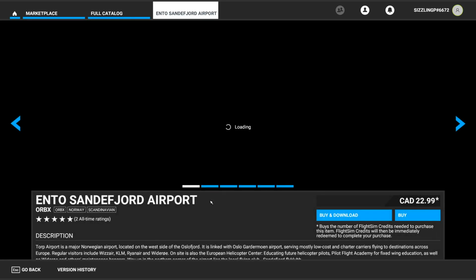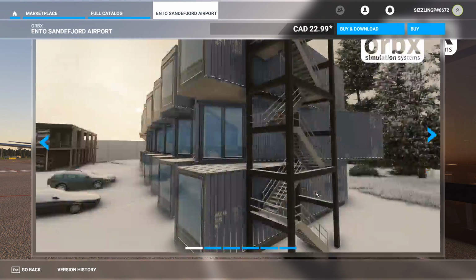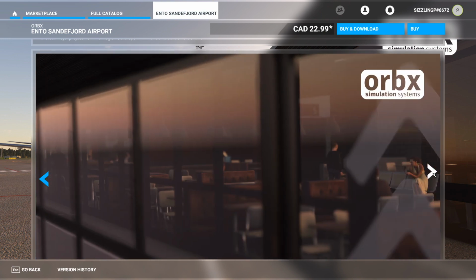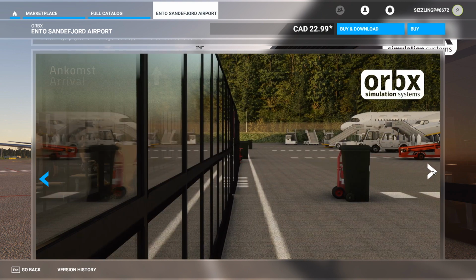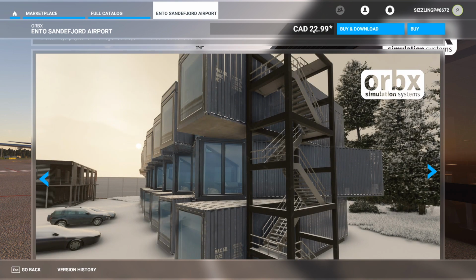Sandefjord in Norway, located on the west side of Oslofjord. This comes in at $23, and this is from Orbix. And Orbix, other than the London City landmarks, which a lot of people complain about, but in the end they updated it, all their other stuff is top notch. But you can see they have interiors at this airport. Lots of details, garbage cans. Again, that's at $23.